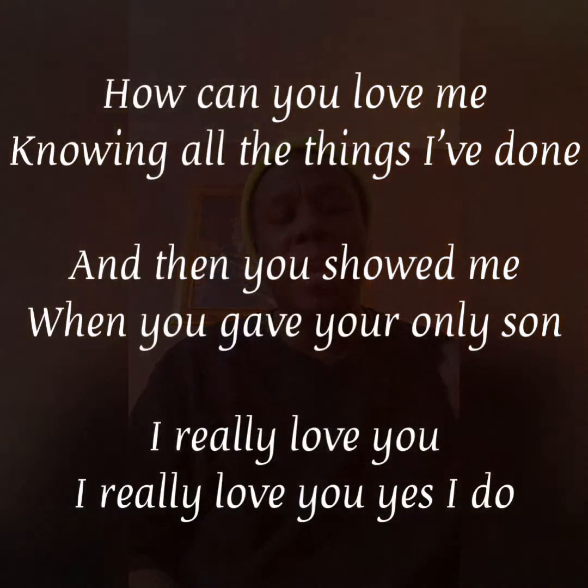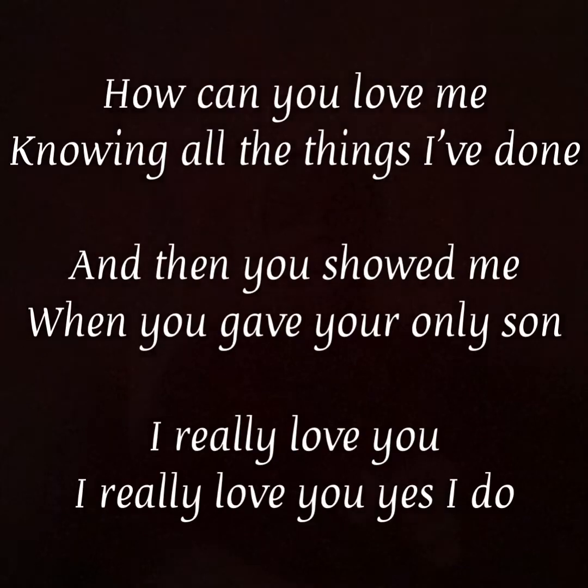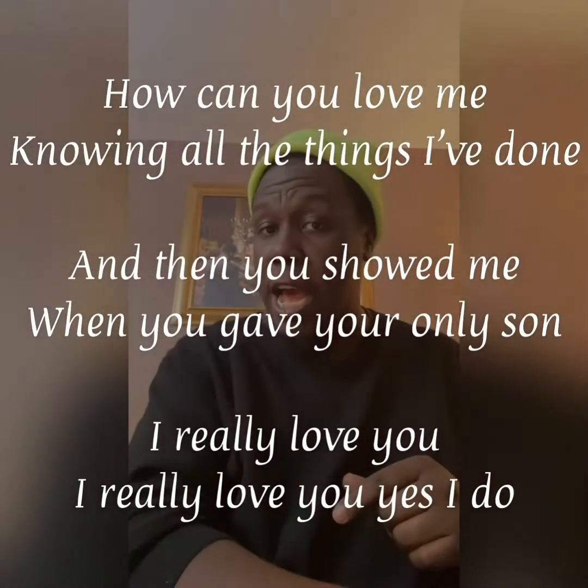Baritones, here's your part. Basses, you'll have a separate part, so I'll get to your part, okay? How can you love me knowing all the things I've done? And then you show me when you gave your only son. I really love you. I'm gonna let you take the octave. I really love you. Yes, I do.